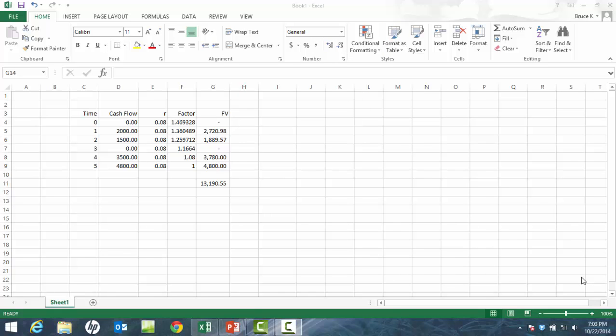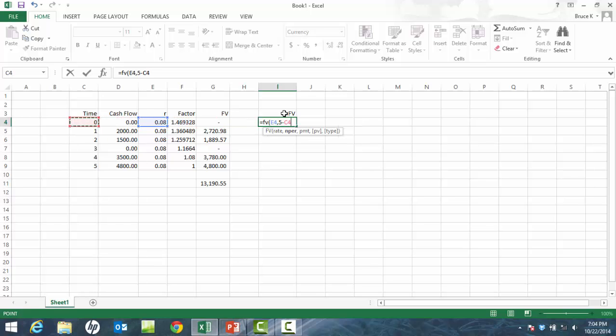Now, another way to calculate future value is simply to use the built-in formulas inside Excel. So let's do that now. So we'll create another column, title it future value. And now we're going to use the Excel formula. So we're going to type in equals FV, which stands for future value, and Excel will walk you through it. So first, it's asking for the rate, which is 0.08. It's asking for the number of periods. So we're going to use the same formula, which will be 5 minus the current year. In this case, it's 0. There are no payments. Remember, we're calculating each cash flow as an individual equation. And the present value is 0 for this particular payment. And so the future value is 0.